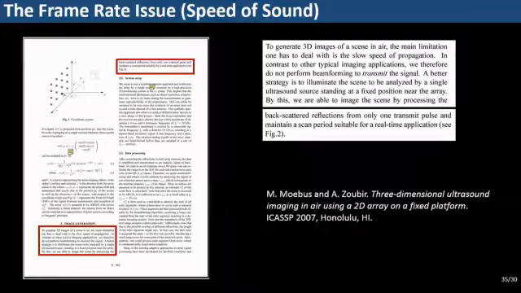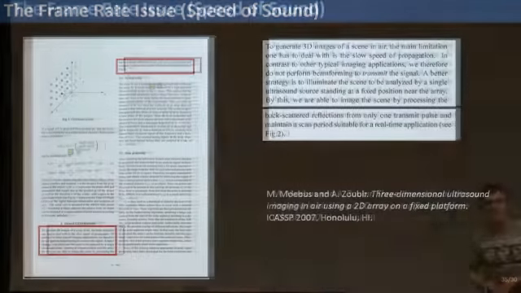So now I'll move to the next problem, and the next problem is frame rate. Frame rate suffers because if you want to do raster scanning, so we want to point the beam at every possible location, then it's just too slow. Sound travels too slow, as I said, and it's going to take too much time.